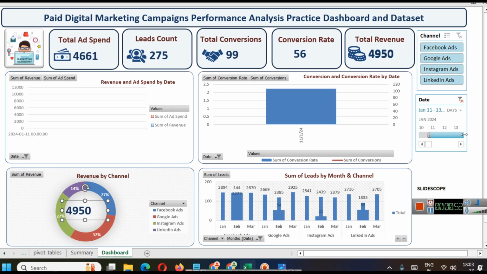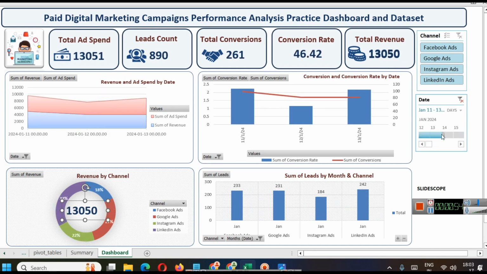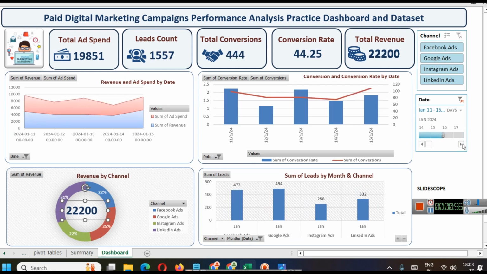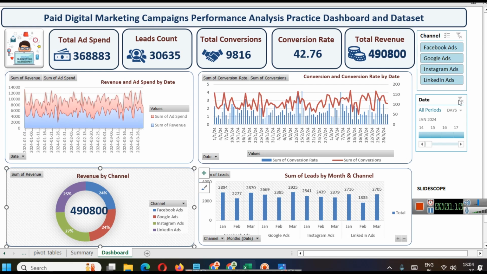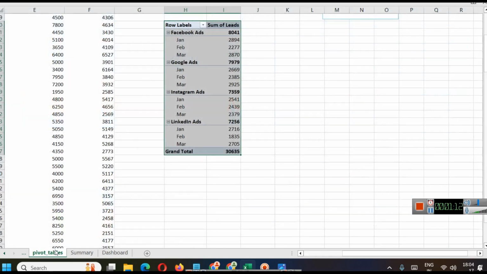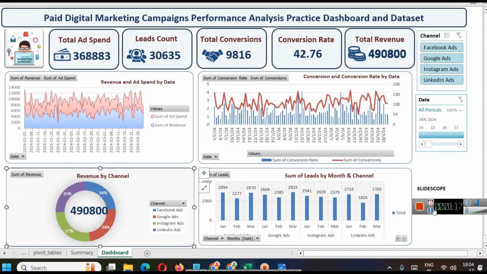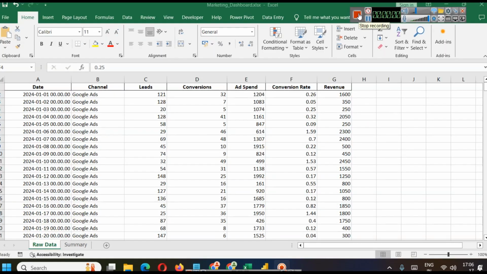We have date related filters also, which you can see here. So you will be able to visualize things on the basis of dates. We have data of first quarter of 2024. So this way you will be able to analyze all of this and clear filters to get back to the main dashboard. So how to get that data, how to create these pivot tables, now we will learn in this tutorial. So now let's try to create a dashboard on this marketing data.